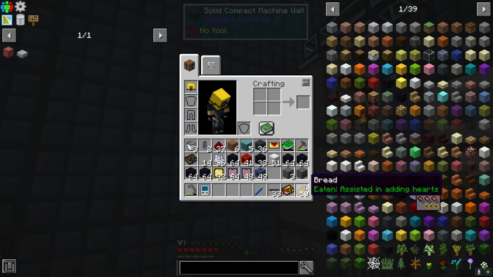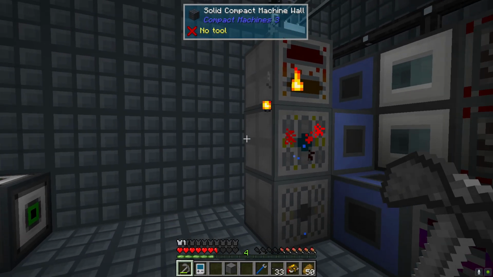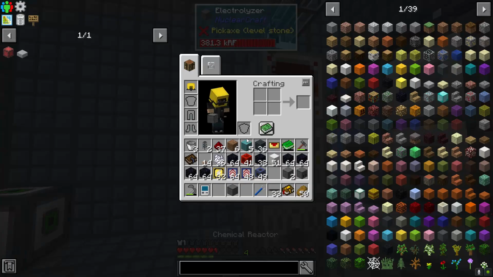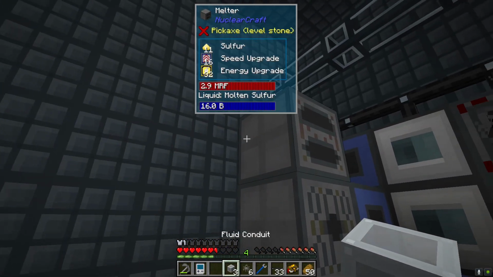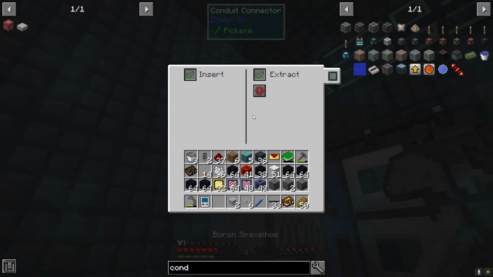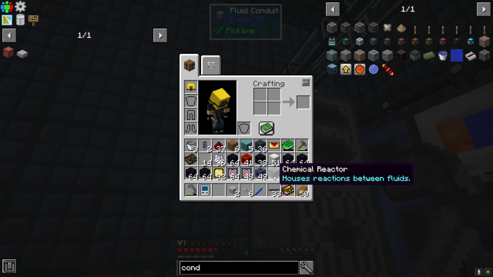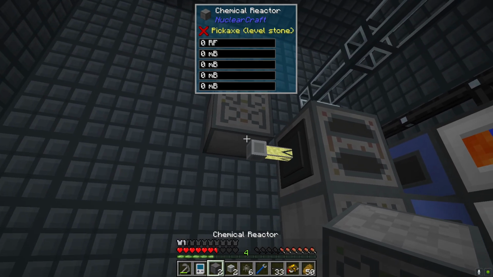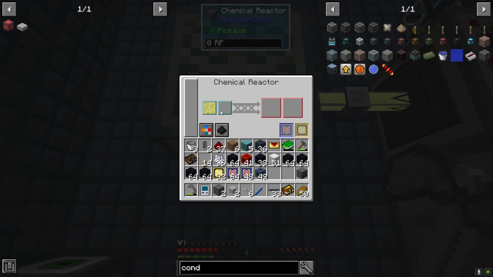so then we combine these two together in a chemical reactor, the oxygen and the sulfur. So let's go ahead. I'm going to need fluid transfer. Okay, so what we're going to do, we're going to run out fluid conduit here, and we're going to say that you can extract. So it's going to get that sulfur. We're going to run it over to a chemical reactor. Oops, that sits here. That's going to start getting that molten sulfur. And we're going to disable it from connecting to the right side.